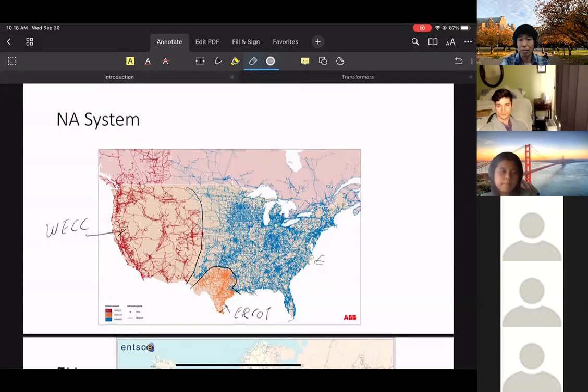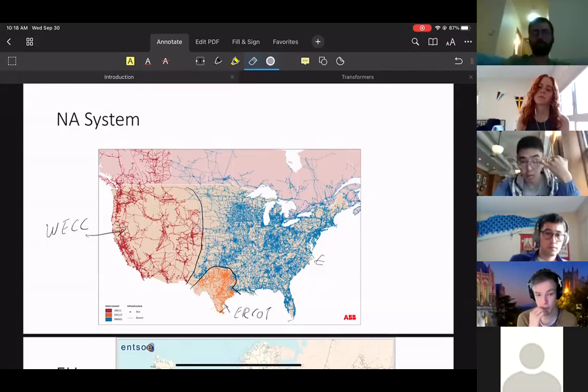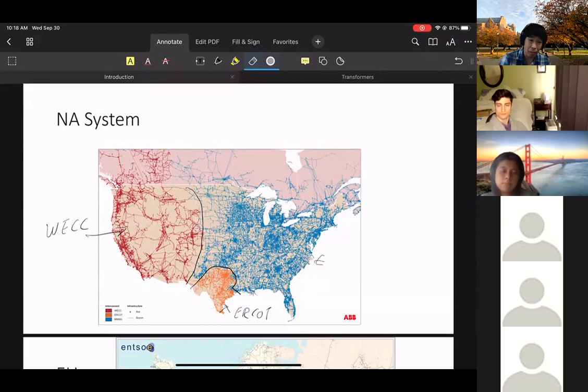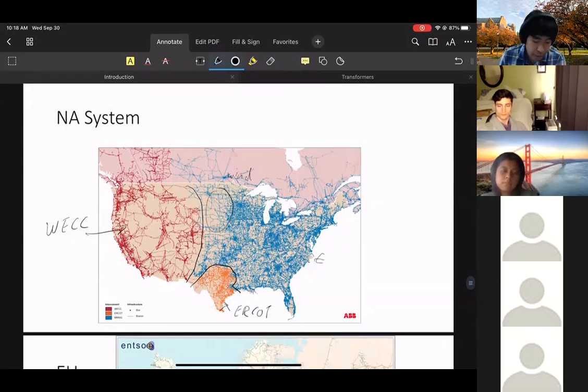So what's the reason to do this? Why do we adopt this system? Why do we connect everything we can connect? Can you allocate resources across larger areas? Right, so one is efficiency. I want to allocate resources. A lot of times power is generated not where the people are. If you look at, for example, wind generation, there's a lot of wind here. I need to get the wind to where the loads are. I need a grid. And it turns out to be very economical to connect the system this way.